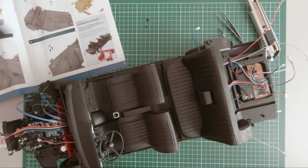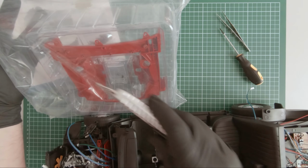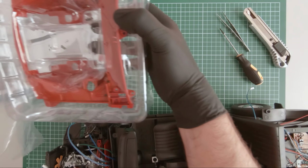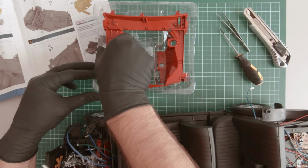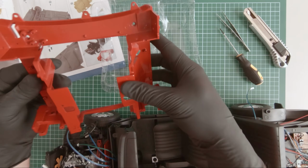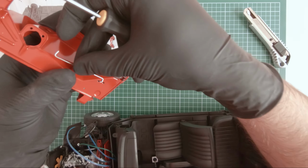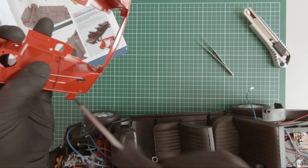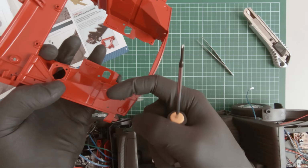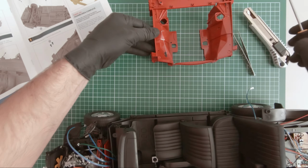So in magazine 59 we received one additional component, which is this one. Large metal piece, some screws. Okay, so this is it for magazine 59.